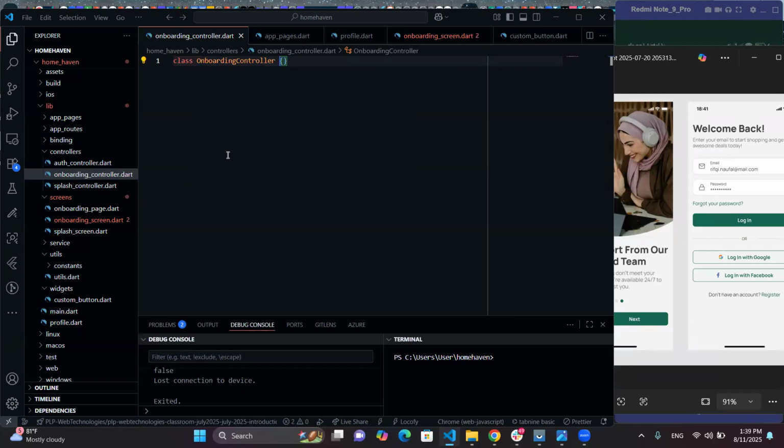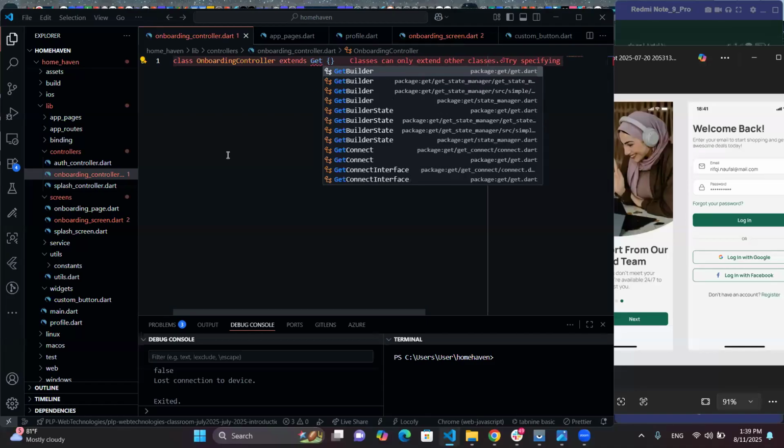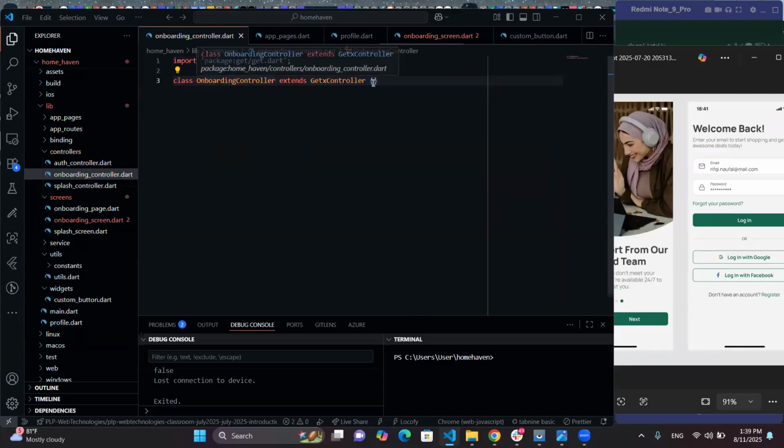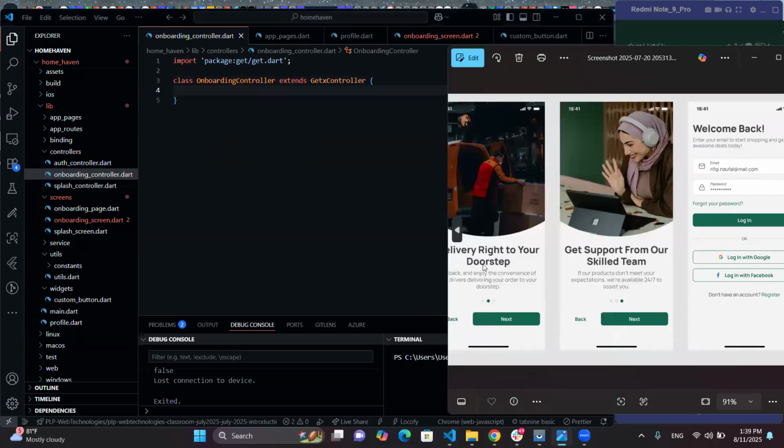That extends GetxController. Now I want to see how we can have these write-ups in here.